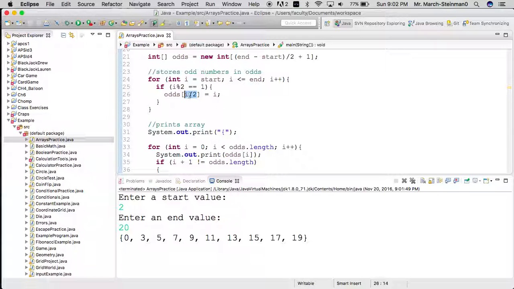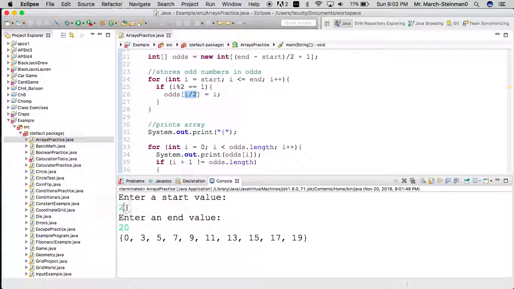So for 3, because I start a little late.